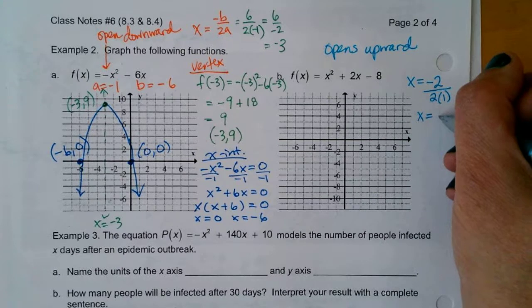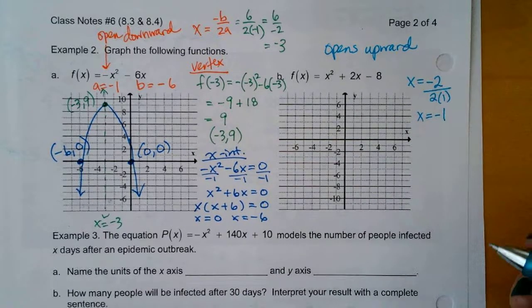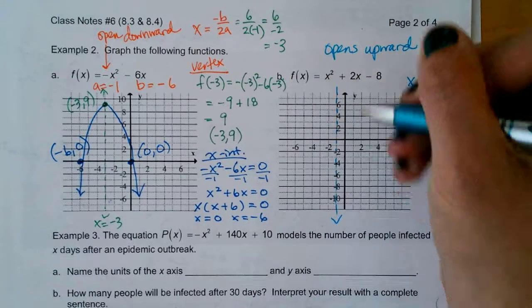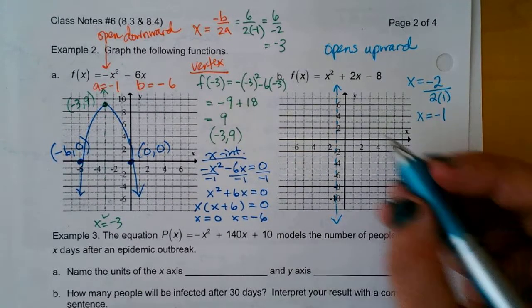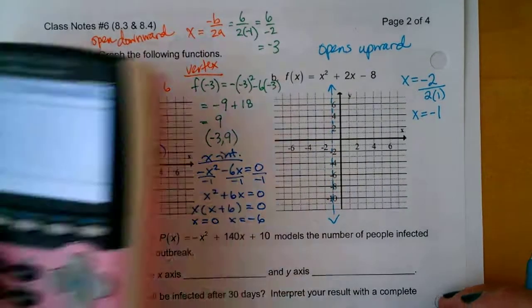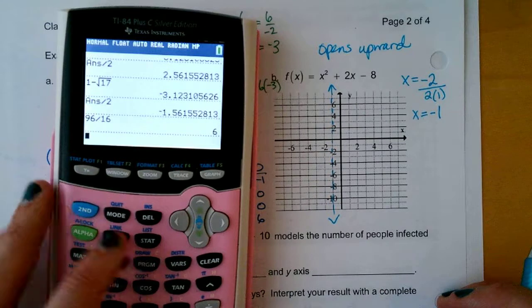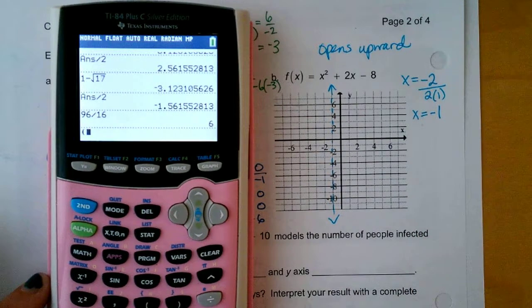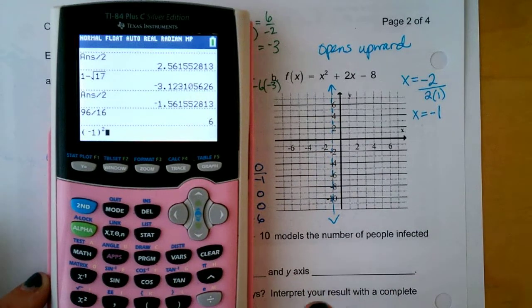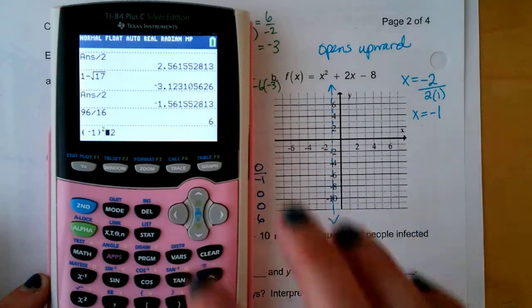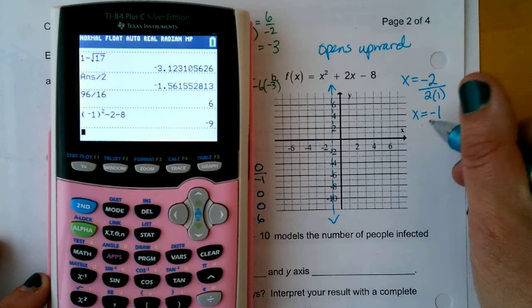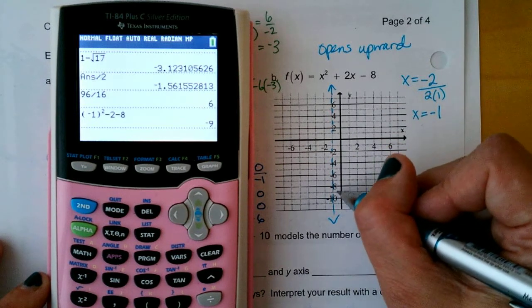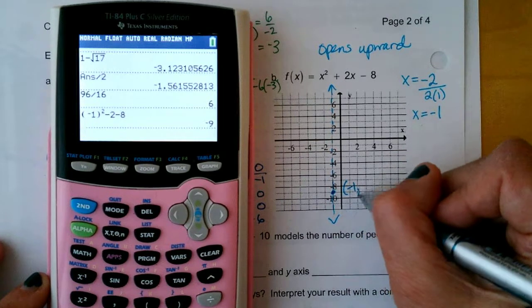What's that? X equals negative 1. So over here, X equals negative 1. Again, that's our axis of symmetry, correct? And then how do we find the vertex? I'm going to save us a little bit of time. Second quit. We're going to plug in negative 1. So negative 1 squared. I don't know if actually this is saving time. Plus 2 times 1 is, or 2 times negative 1, sorry, is negative 2. What am I doing? Negative 2. I just went ahead and multiplied it. Minus 8. When in doubt, it's always negative 9. Just kidding. It's not always true.